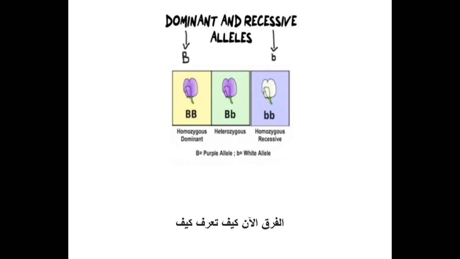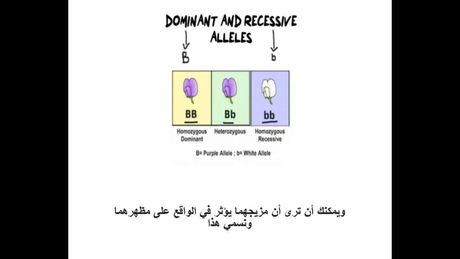Now, how do you know what you are going to physically look like? That depends on the combination of your alleles. As an example below, we have 3 possible combinations, and they come in twos, remember, because you have to have 2 alleles of every possible gene, one maternal, one paternal. You will see that out of our first 2 individuals, you could either have 2 capital B's, or you could have a capital B and a lowercase b, and then the third individual is 2 lowercase b's. And you can see that their combination actually influences the way they look.